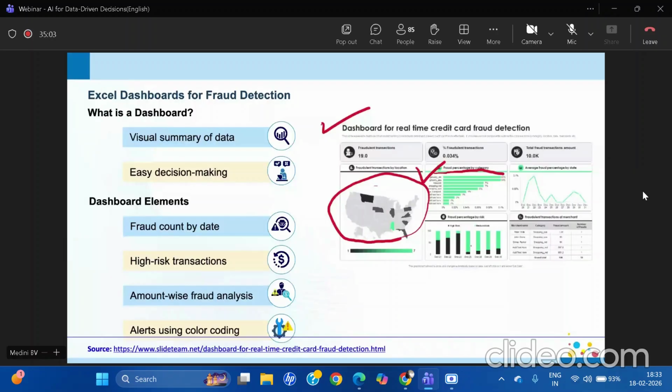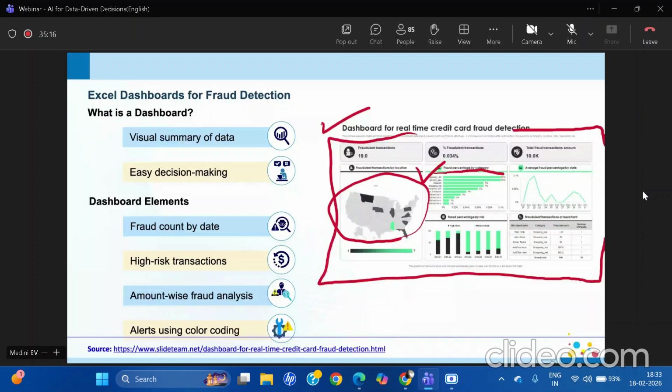So these are some of the analyses where you can see all this data in one dashboard or chart, right? Within one page, I can understand all the information completely, correct? Without worrying about too many things.